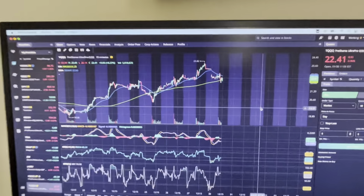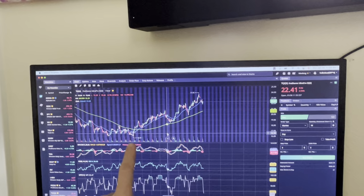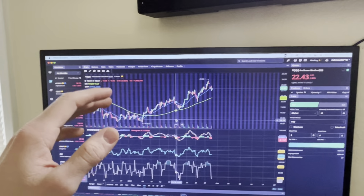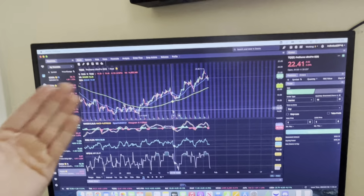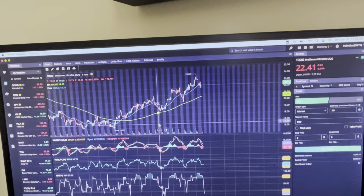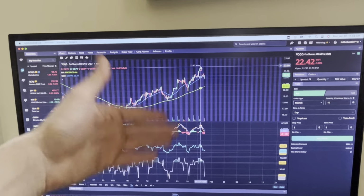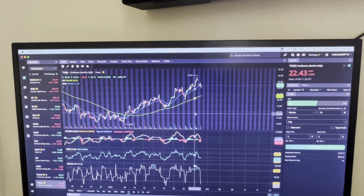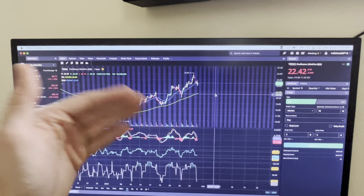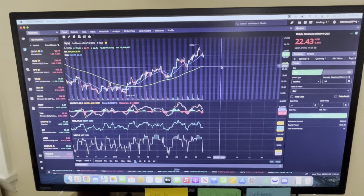If we come in at around the 0.25 increase, I think we're just going to kind of stay consistent, because as you can see here on TQQQ, I'll flip the camera back around, we can see this consistent rally that's been happening this entire time. This rally has been going on since the beginning of January. So if this FOMC rate decision comes in at 0.25, the market's pretty much already been expecting that. So why would it go up any further, right, if we've kind of already pre-exhausted some of this move up? Now, we could have a small continuation of that move up, but in the grand scheme of things, I think we might end up topping off here and heading into some choppy days after that FOMC rate decision, right?